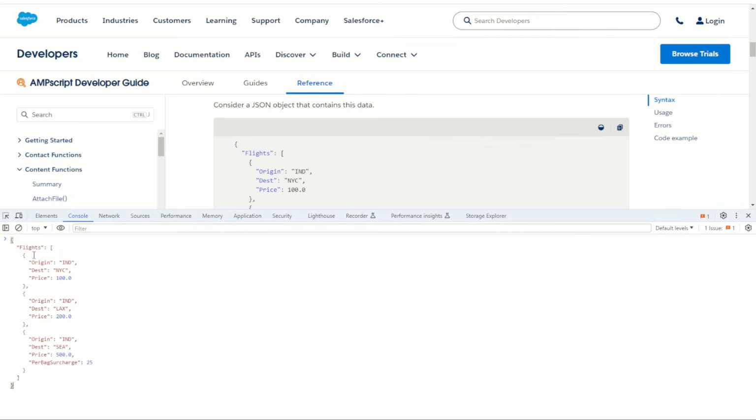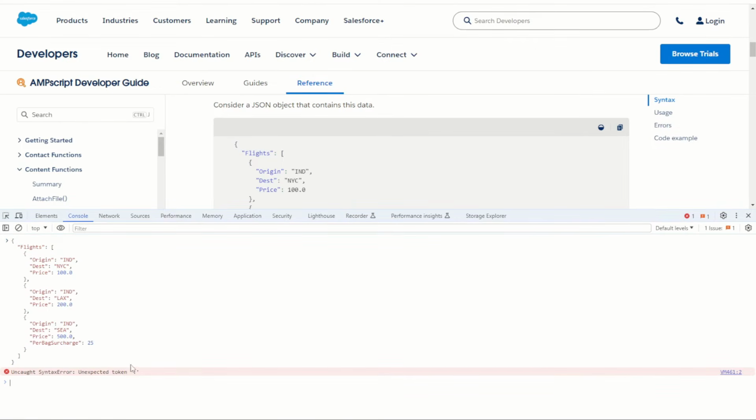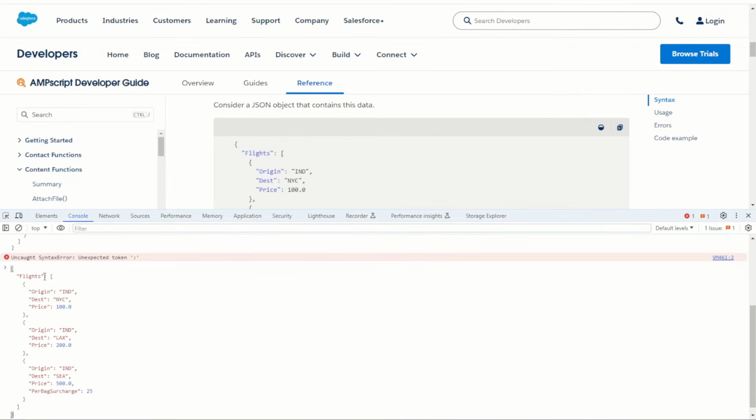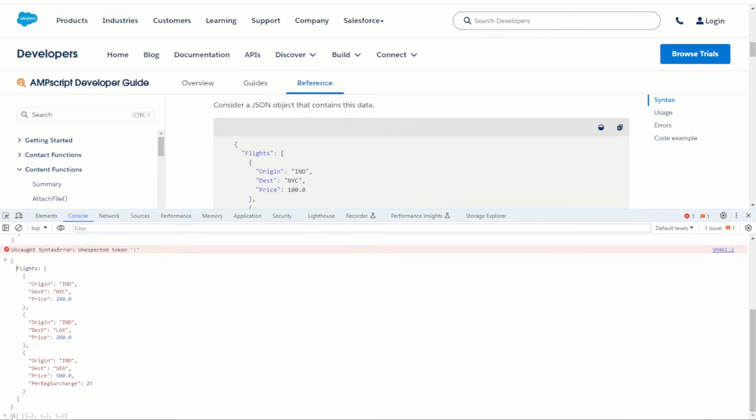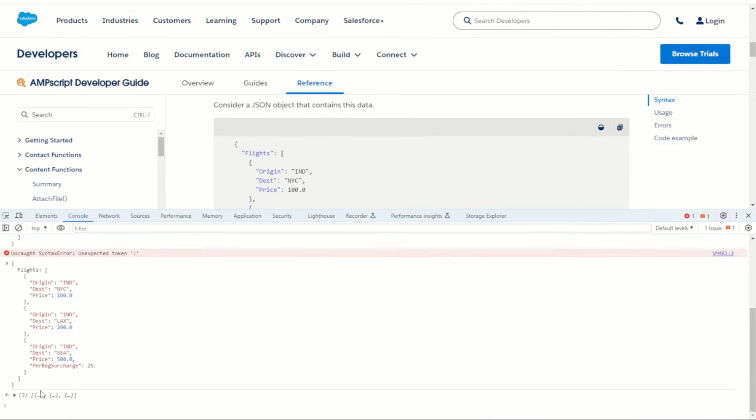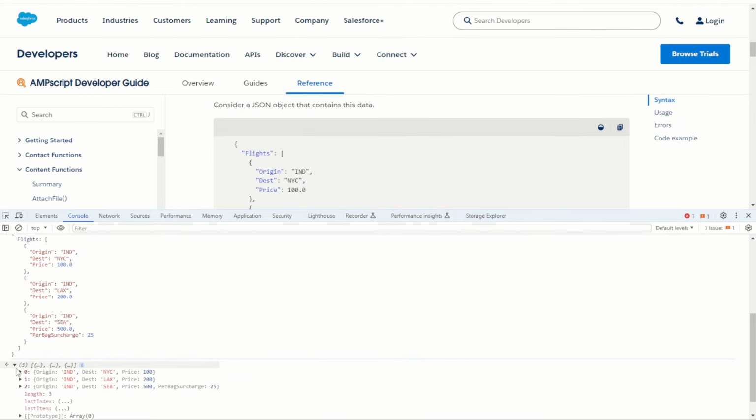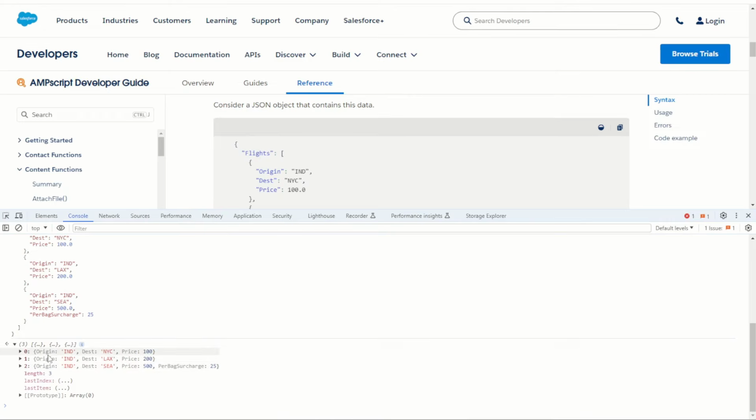One thing is, in Chrome, it doesn't like, for some reason, this first piece here having quotation marks around it, but that's okay. We can paste it and simply remove those quotation marks at the top for this example. When we do, you'll notice at the bottom here, we have this new little object. I can press enter and we can see it for ourselves. Here it is, our object of flights. I can expand that little drop down and see for myself the ability to navigate through this object.